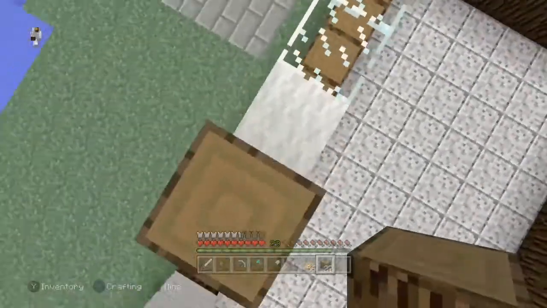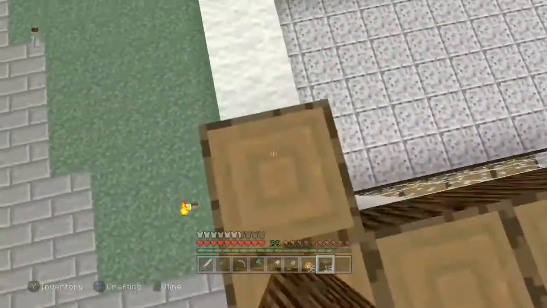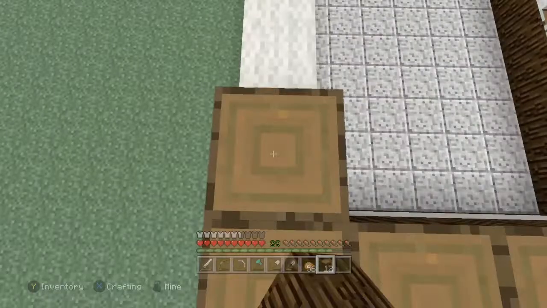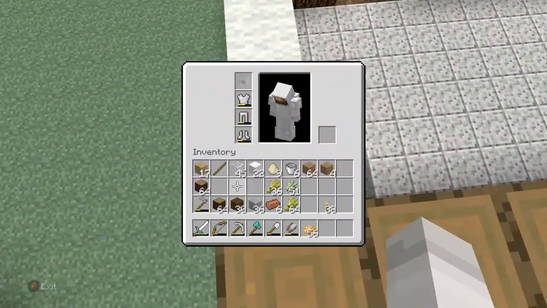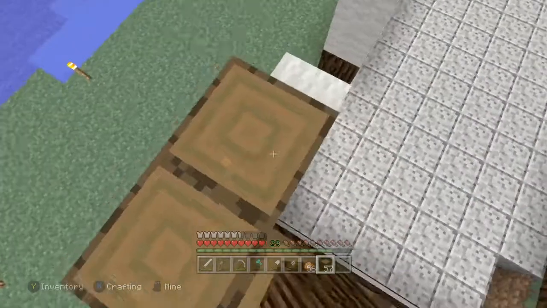I think the ceiling is probably going to be just spruce wood planks. I think that's going to look quite nice. I do like these colors quite a bit. You know, they do remind me a lot of a dessert or something. I don't know. They're just fun colors and they blend well together. The brown of the wood and the white wool and everything like that.